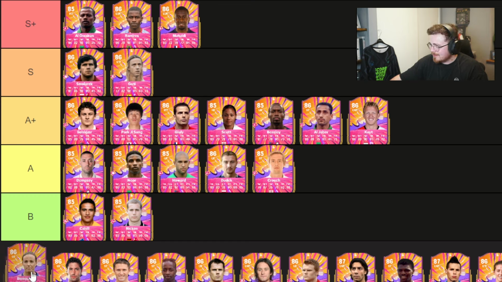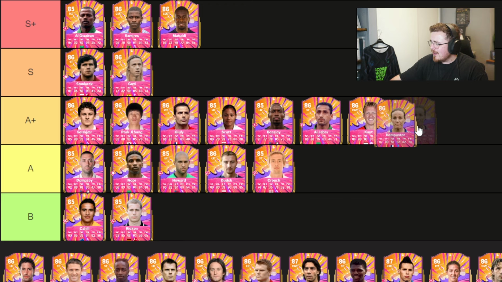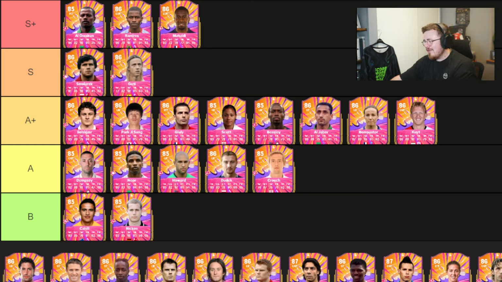Bompastor up next. Bompastor's going to go in the A+ tier, I reckon. She's definitely usable. Not the biggest fan of her, actually. I tried her out. She got bullied a little bit too much for me. At this stage of the game, I tend to look for the more physical fullbacks, but Bompastor, she's usable for sure. Physical. There we go.